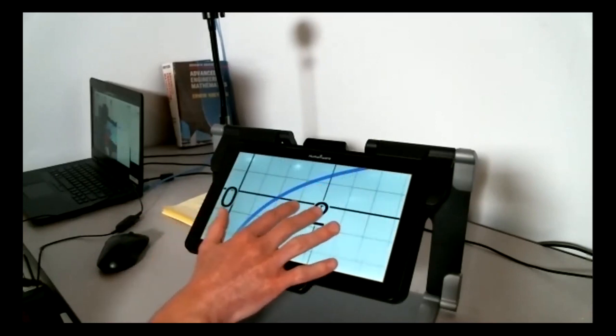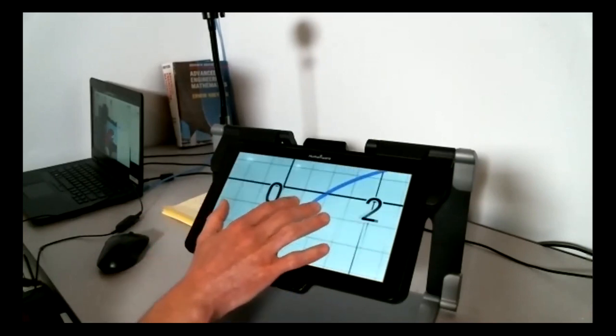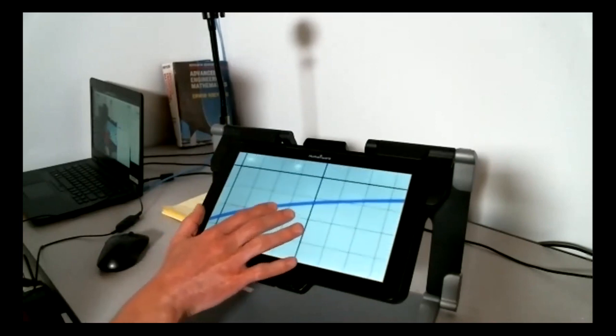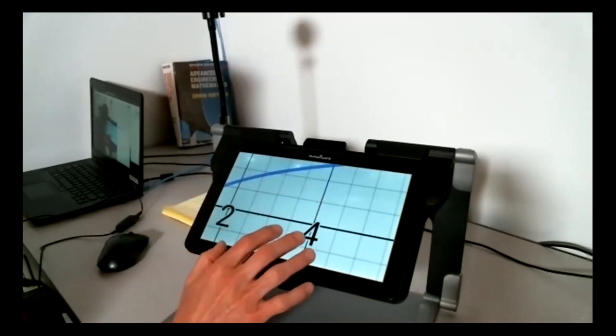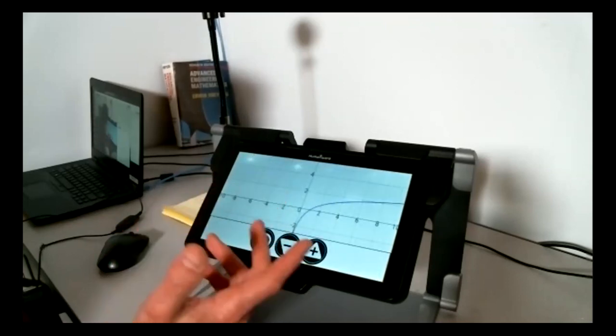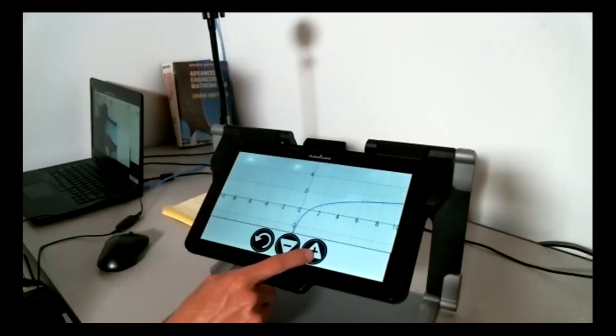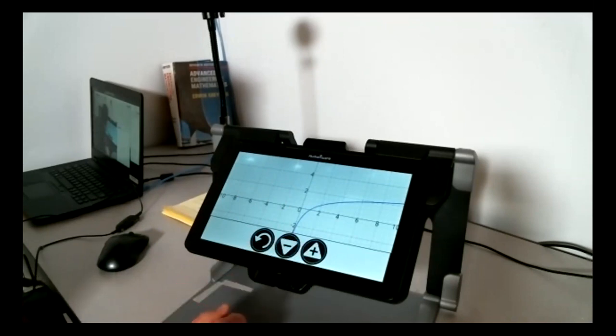And you can even go bigger if you want. No, okay, so I can't do that in this application, but this is the biggest that you can get. For now, we cannot. To go out, you triple tap again. For now, we cannot do it with the buttons. It's a Desmos functionality that is not available to us right now.